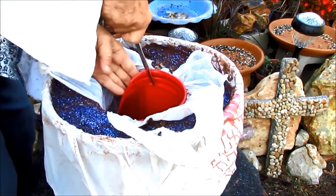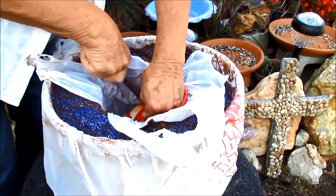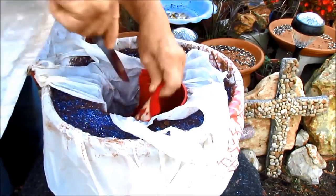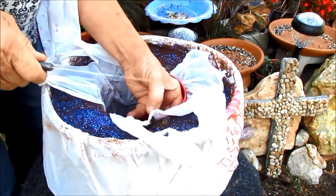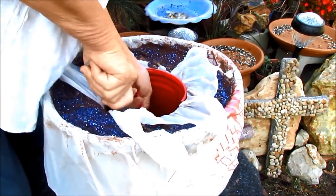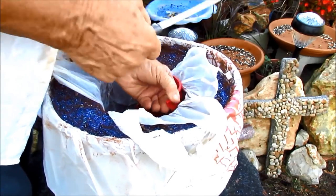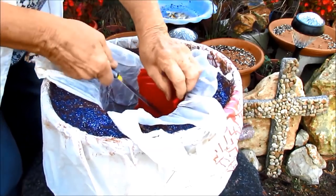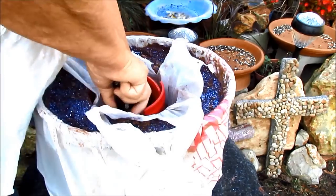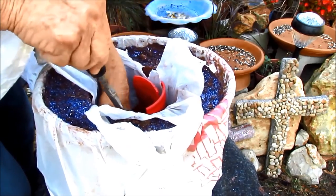I was saving this can, but I don't guess I'm gonna need it. It served its purpose, I guess, if I can get it out. I don't know, next time I'll get something more flexible than this. It might come out better. See down in there.